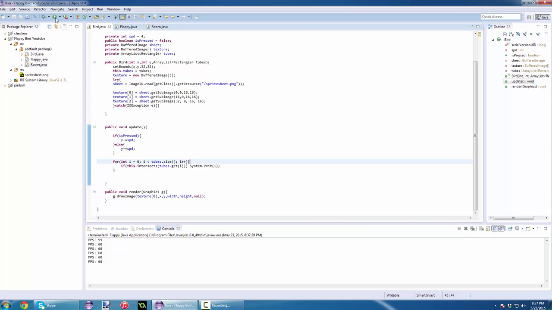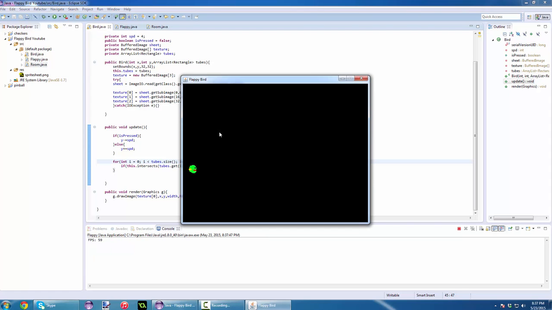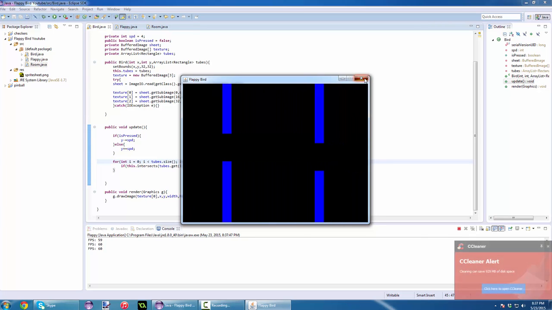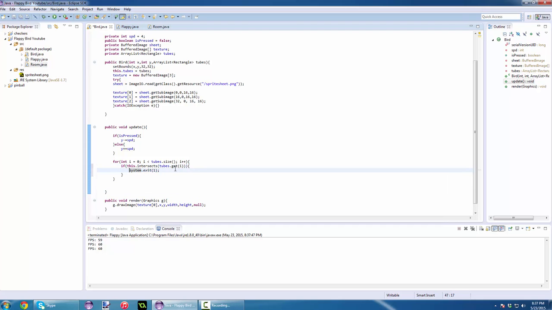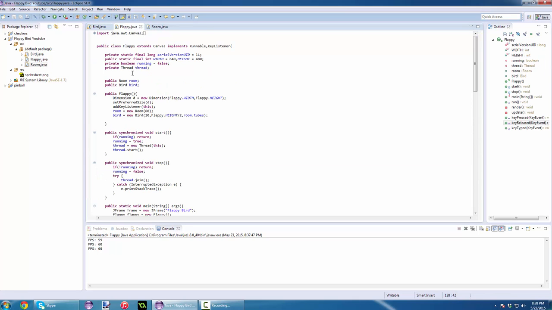Let me see what else. Alright, so a problem. When our bird falls here, we need to restart the game, and that is what we're going to do now. And here is when it collides with some tube. We are going to make a comment here, game over. No, restart the game, and we're going to do this now. Right, let me see here, Flappy.